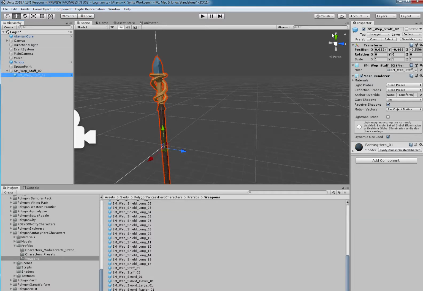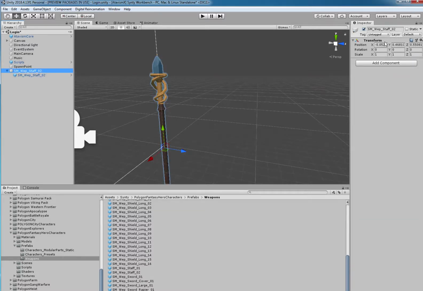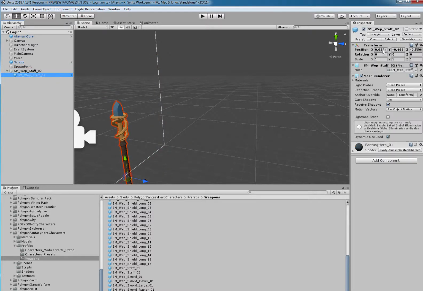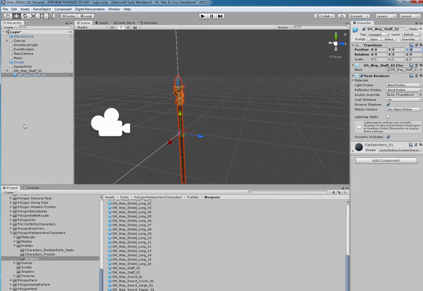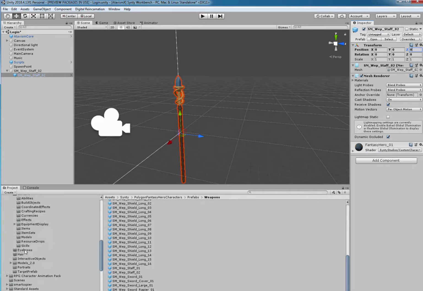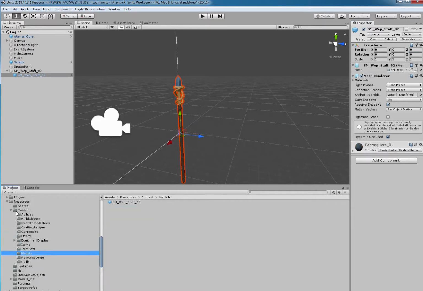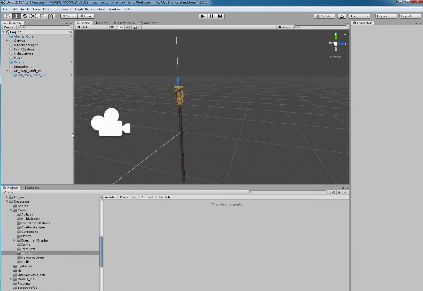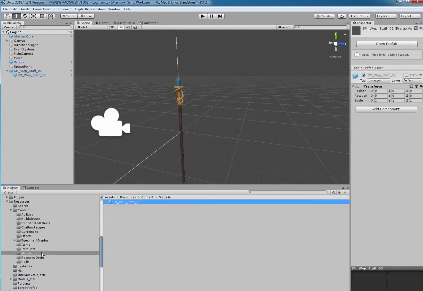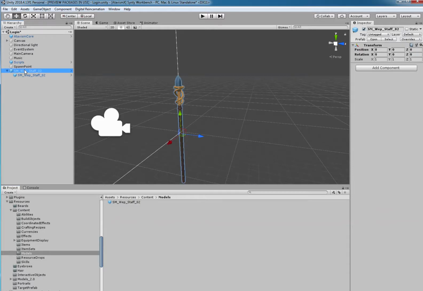Okay. So these should all be set to 0. And to start, these should also be set to 0. Okay. So we have the weapon there. We're all good. I can't remember if having a models folder in resources content is default. I like to keep things all nice and set up. That was one of my other demo tests. And we're going to drag it in there. This is the one we're going to use. The reason we separate it is so that you're not editing the original in case you need it to make something else. Okay, deleting it from the hierarchy.